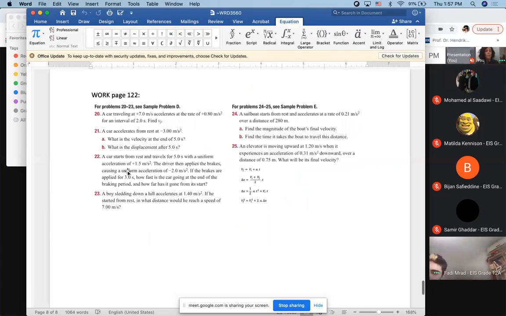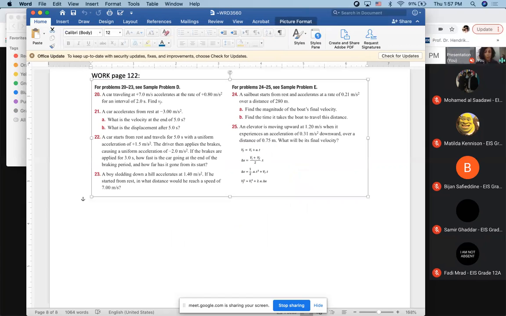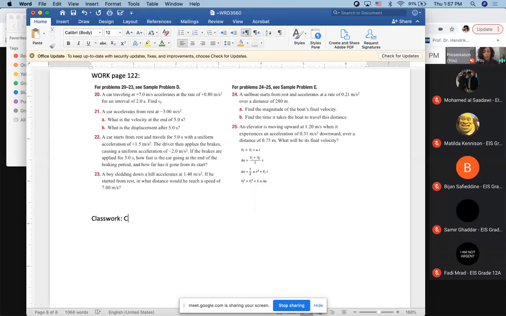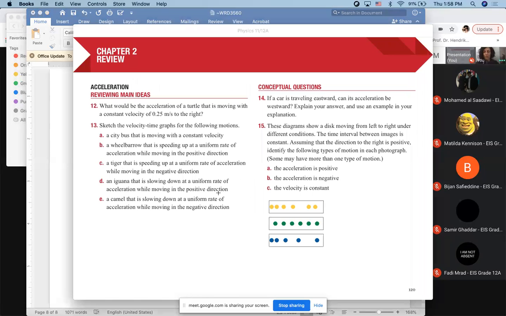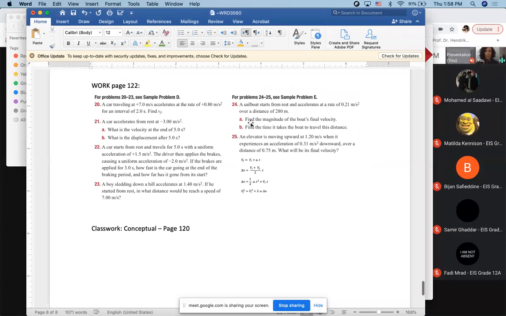Last time I saw you, it was period 3 probably. You had this as homework, okay? I'm not going to touch it at all. I'm going to move to something else. It's also classwork, but it is a bit conceptual, and I know a lot of students have difficulties with conceptual questions, so let's do this together. I think I'm on page 120. Okay, I'm going to take a screenshot of number 12 alone. Please get ready with your notebooks. And then I can give you time to continue your homework. That's my plan for today. The plan for today is to finish up the conceptual classwork together, and in the remaining time, you continue those homework questions.